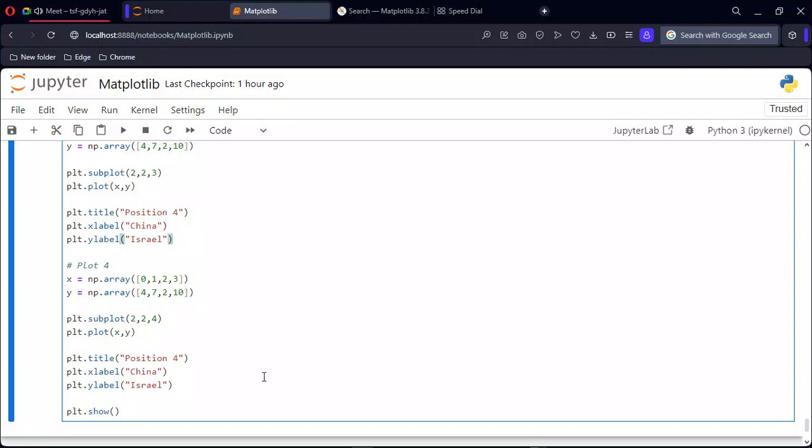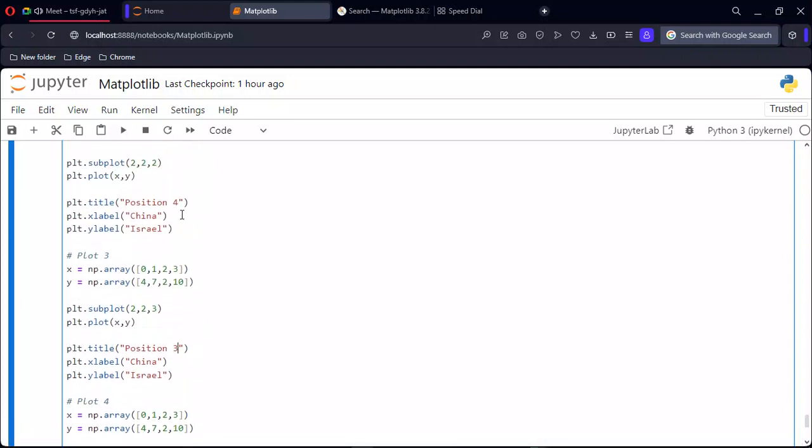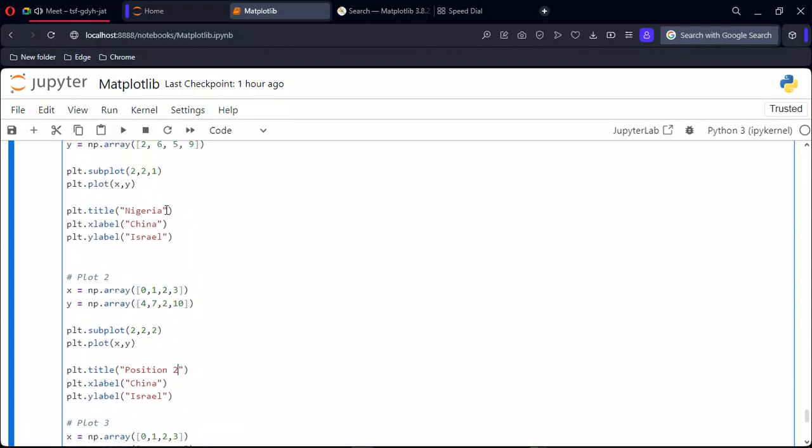Okay, you can paste your code. Once you do that, you'll let me know. Yeah, I have pasted. I don't know why I'm only getting one graph. Let me see.